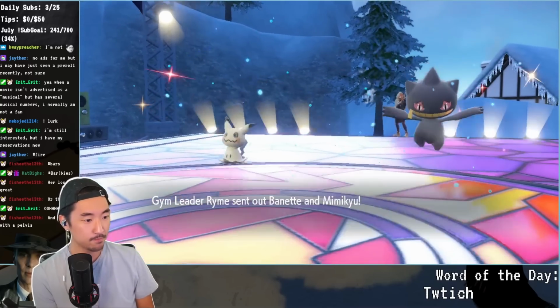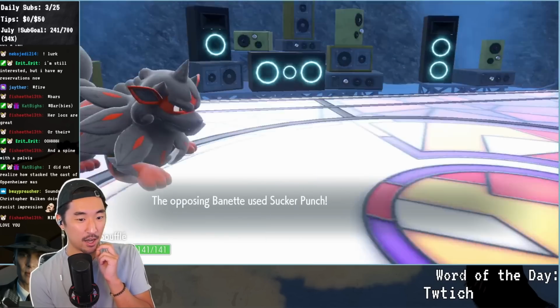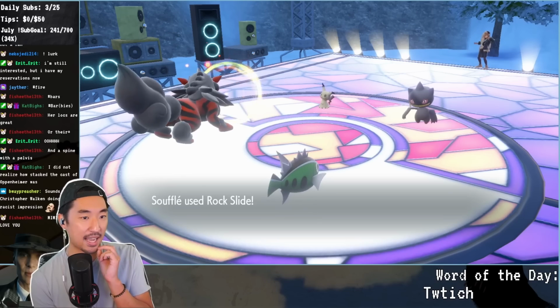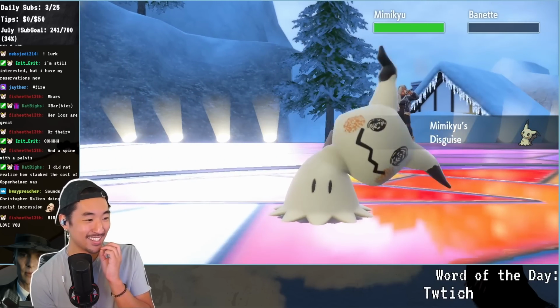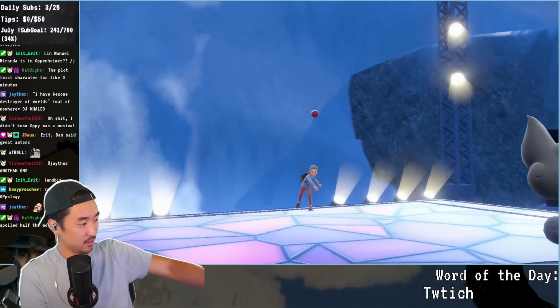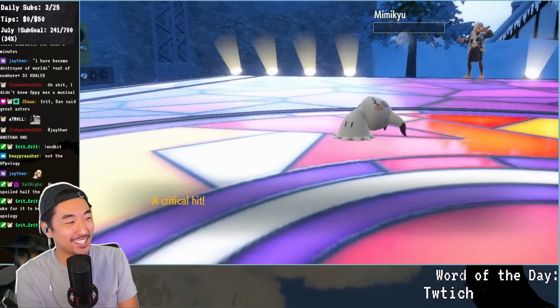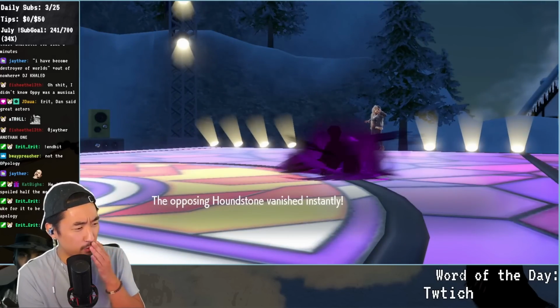On her side, a Mimikyu and Banette, and for us, Soufflé and Caviar. The Banette shoots off a sucker punch into Soufflé, whose high defense takes only a little bit of damage. Caviar then uses Crunch on the Banette, followed by a Rock Slide from Soufflé, taking it out and breaking Mimikyu's disguise. We luckily get a flinch off on Mimikyu, and Houndstone comes in. We switch Caviar out for Devealed, while Soufflé gets a crit Crunch on Mimikyu, taking it out. Houndstone, however, goes for Phantom Force, which is a strong 2-turn move.